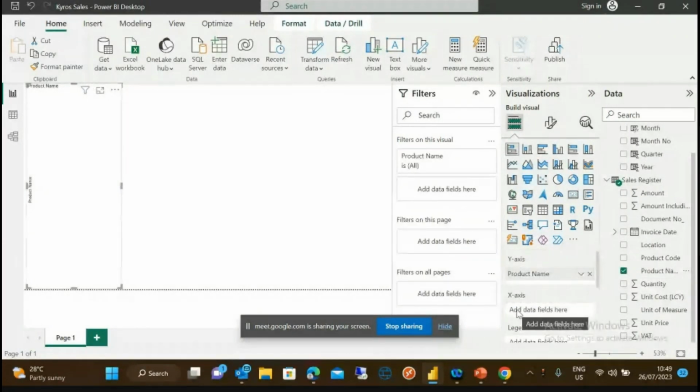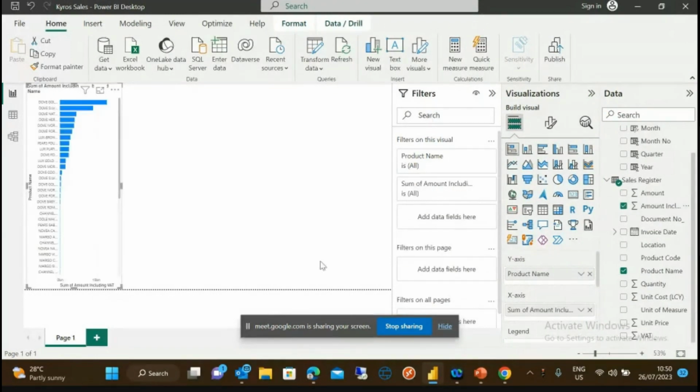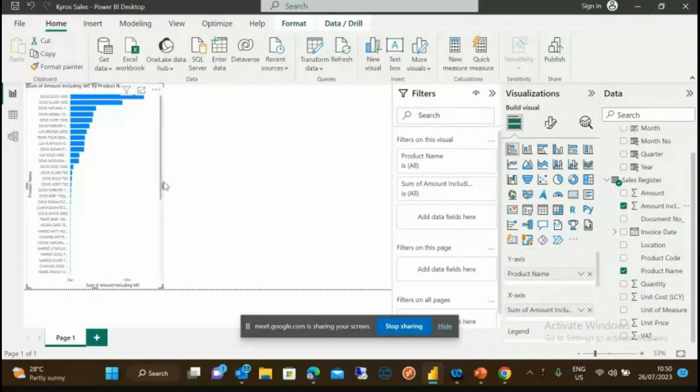And then on my x-axis, in terms of what? In terms of the amount including VAT. Okay, amount including VAT. And so I have my first dashboard. It's basically as simple as that, and that answers the question, what's the fastest selling product?